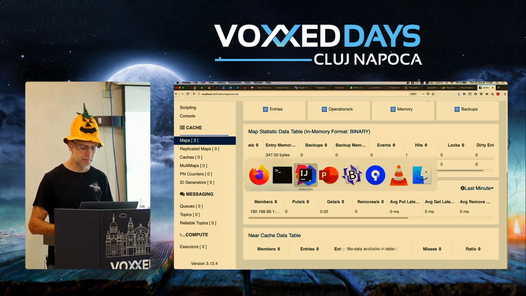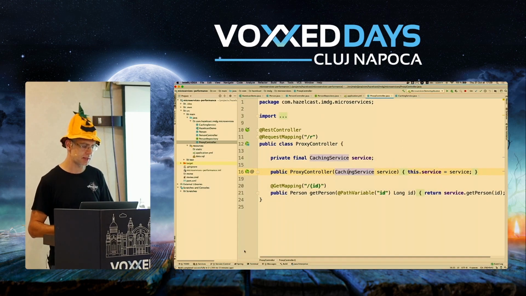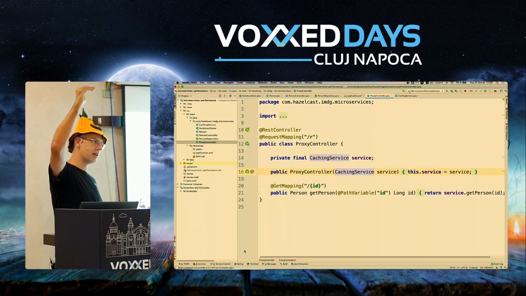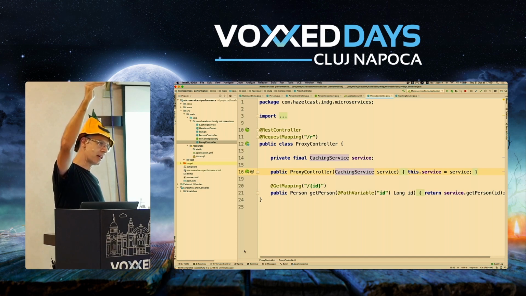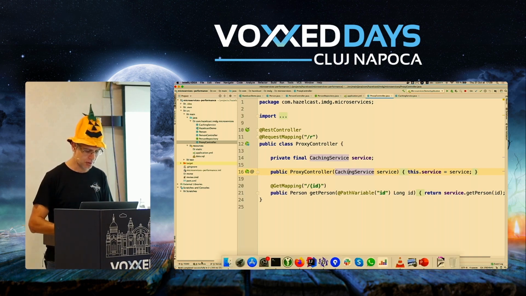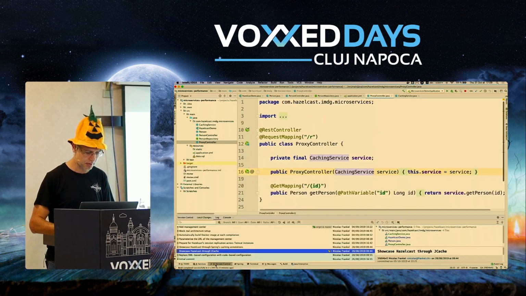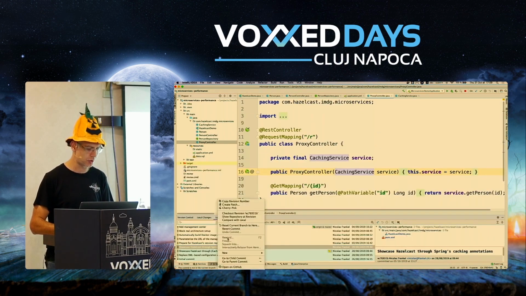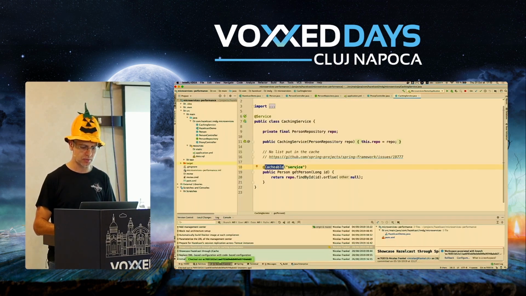And if you go a bit further, you notice that basically you have JCache, and then Spring's cache, and then Hazelcast, and it's a lot of layers for nothing. So you can just remove everything that is JCache specific and just use Spring Boot's Cacheable, and it will work just the same.